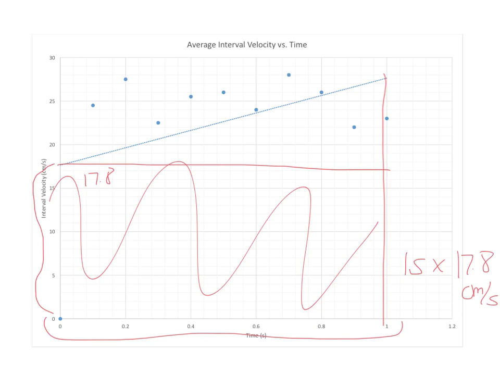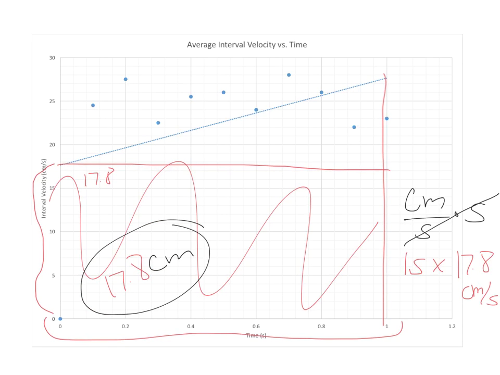When you multiply 1 second times 17.8, you end up getting 17.8. But what are the units? Well, if you take centimeters per second times second, the seconds cancel, and you're left with centimeters. So the area of the rectangle is 17.8 centimeters. Remember, it's not centimeters like on your paper, it just represents centimeters because of the units. Now that's the rectangle. Let's figure out the base and height of the triangle.